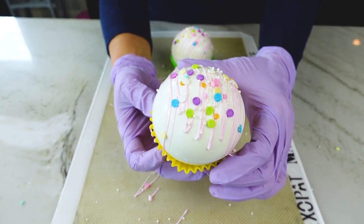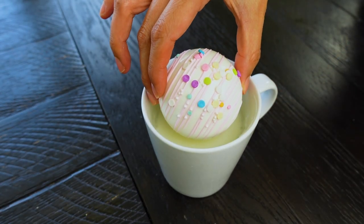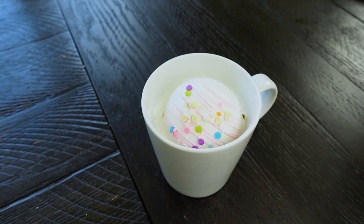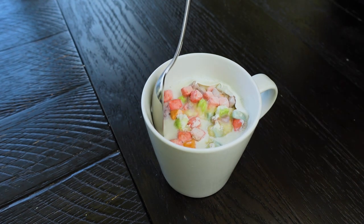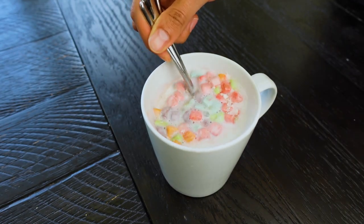And here's the finished bomb made with a three-part mold. The advantages of this mold are definitely the consistency and speed with which you can make perfect hollow spheres. Your only limitation will be how many molds you have — and these are a little pricier than the silicone ones, as each mold only makes three half spheres at a time. Since the mold is made with less stable plastic, it won't be as durable as a polycarbonate mold, but it should work great if you're a hobby baker.